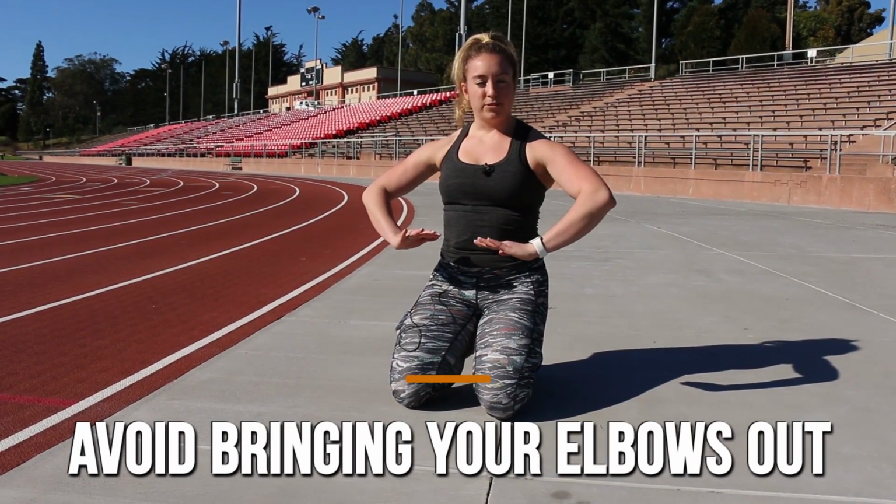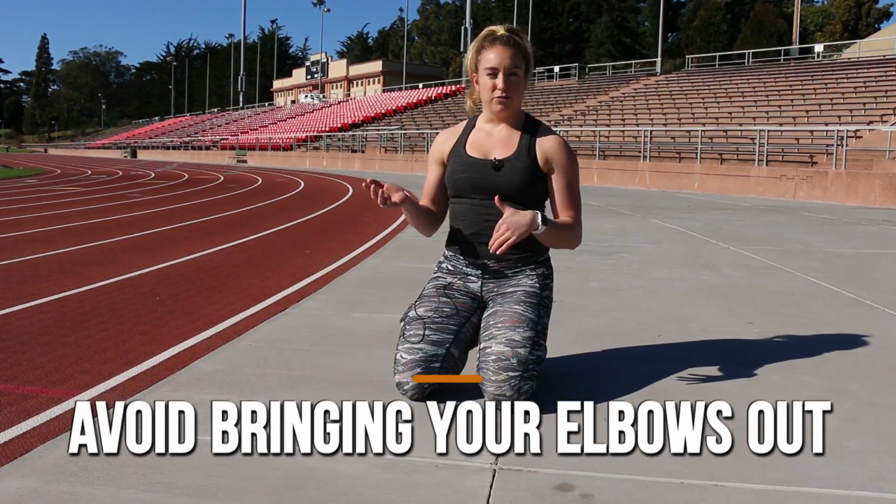If you can do the full version, absolutely do it. Whatever you do, don't bring the elbows out. There's no use for that here or anywhere else in your running, so remember that.